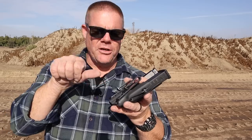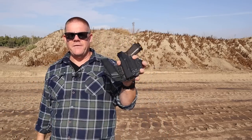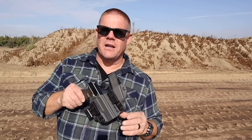I do know that this firearm's not gonna go off if I drop it, if I push on it, if I take an ink pen and try and dig at that trigger, nothing's gonna set this off. So this is a rather safe setup as packaged like this. I do know that this Glock 19 mounted in this tier 1 concealed holster with a spare magazine can be mounted onto my belt with complete safety.